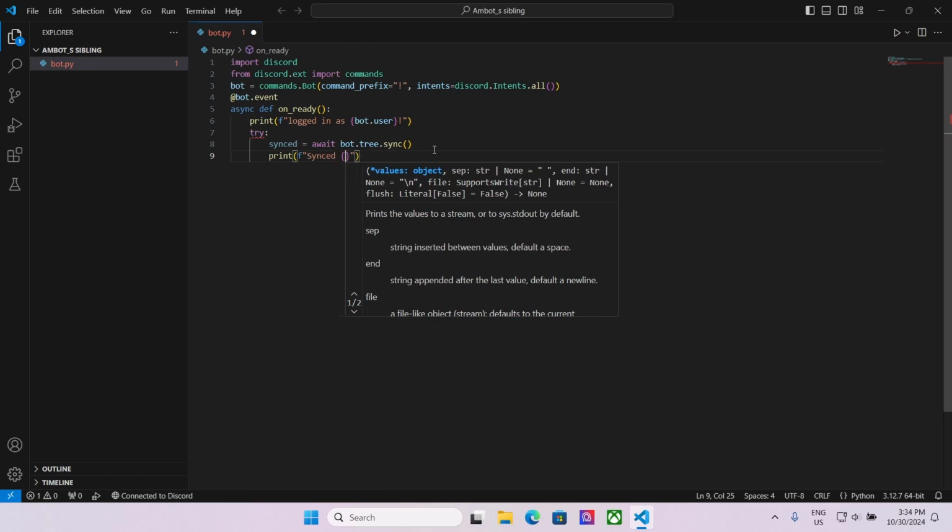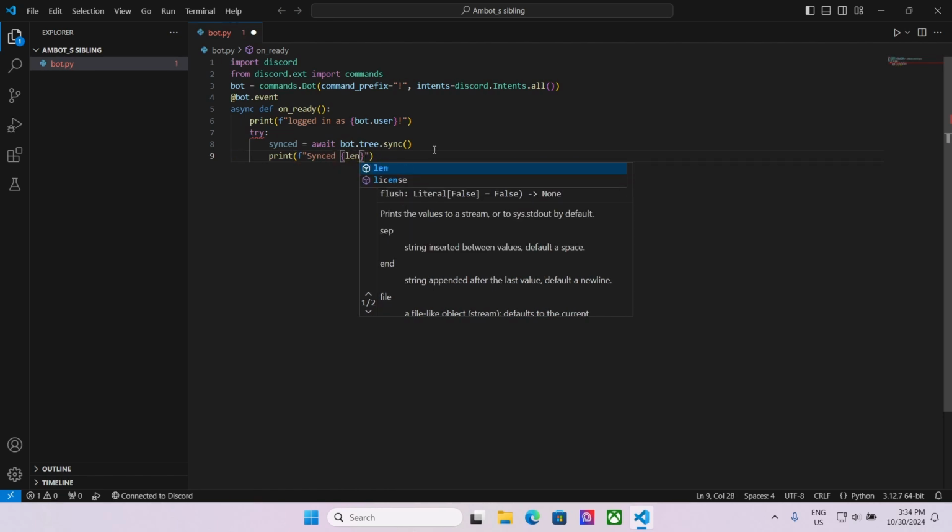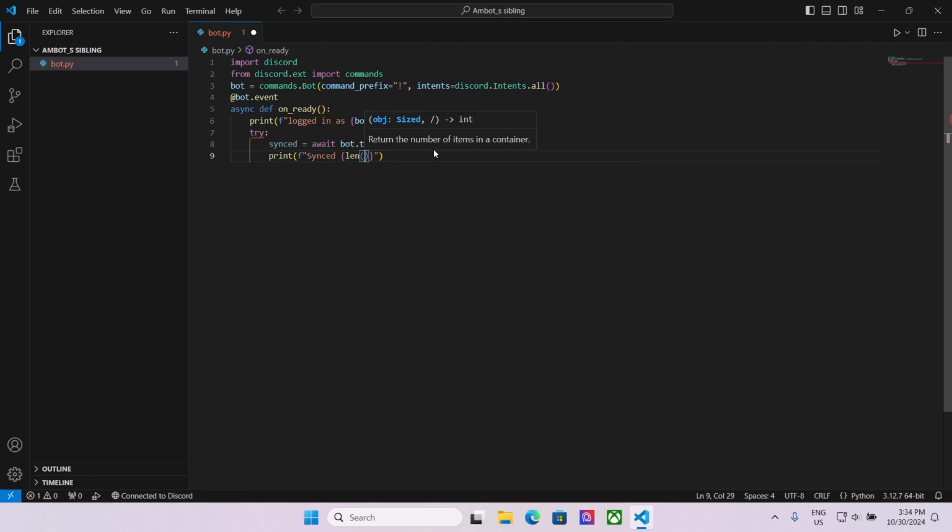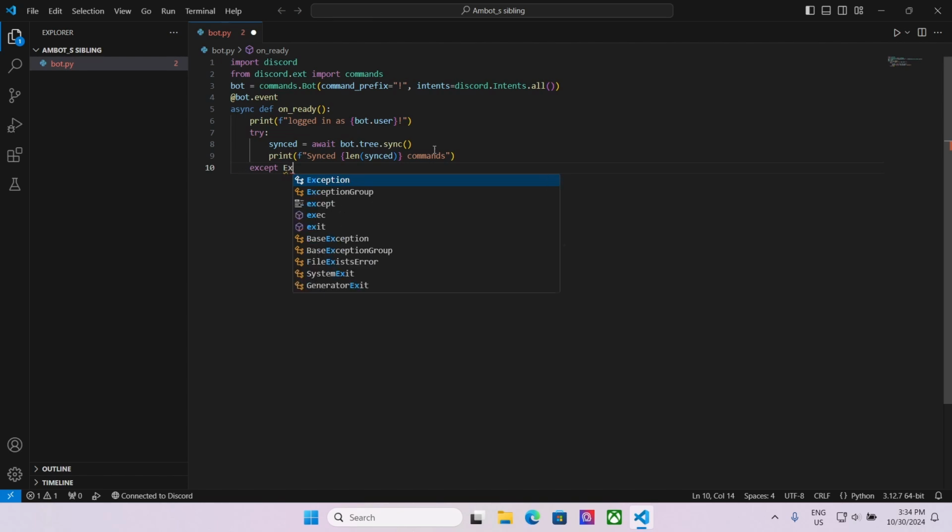synced len commands. Oh my god, the typos. Alright, we're gonna put spaces just for good looks. Except Exception as e.